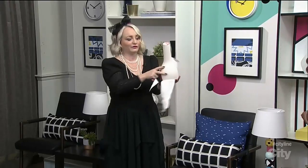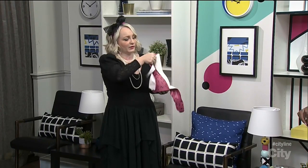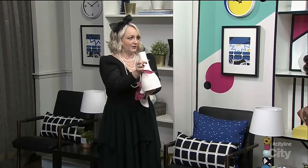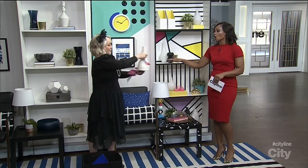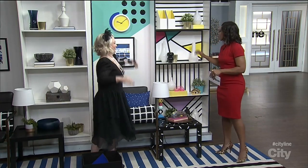You can paint any color finish. I had used a paint pen to do the little decal. But look, I'm practically back all the way to my original vase. That is so cool. What a statement about our lack of permanence these days. Right? Exactly. Everything comes off. There you go. You can peel it off the wall, and now you feel good about it again. Done. That is incredible. Simple ways and affordable ways to get the look for less.